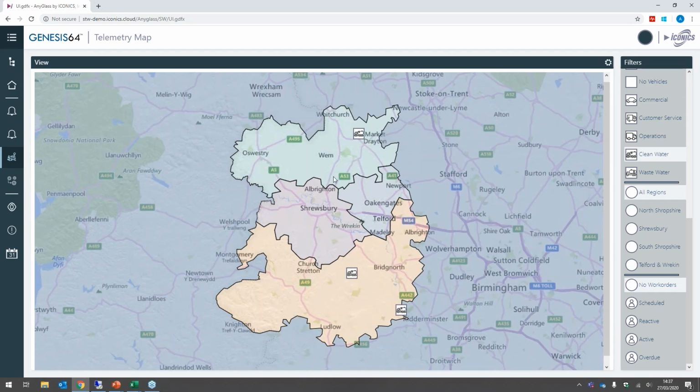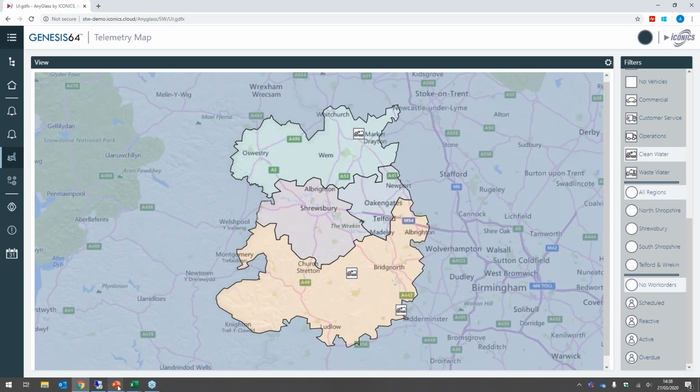And if they roll out another car, they don't even have to tell us. The next time the car gives us an update where it is, it will simply show up on the map. And we will be able to see where a particular vehicle is on the map. So I think that is pretty much what I wanted to show you today.